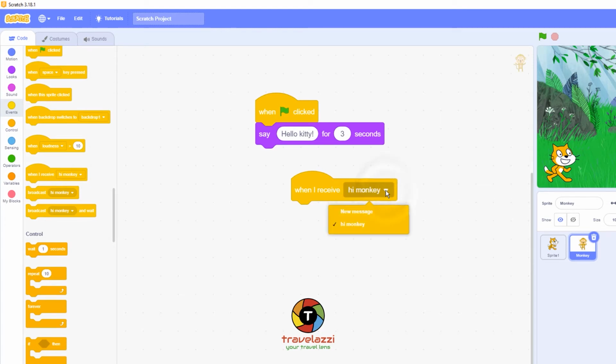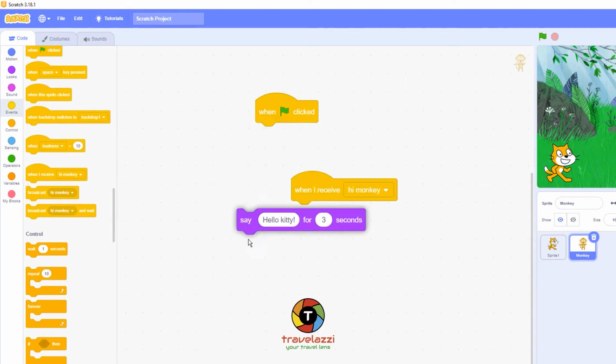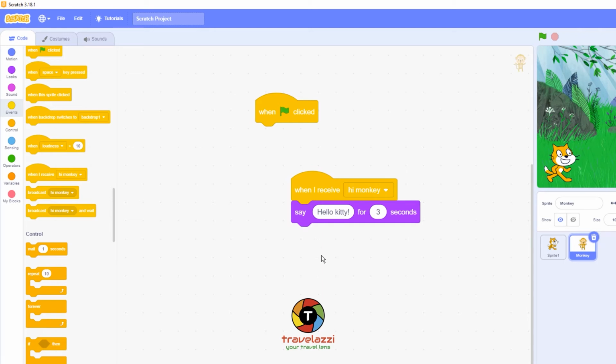This message has been broadcasted by cat sprite. Drag the say block from "When flag clicked" block to "When I receive" block.